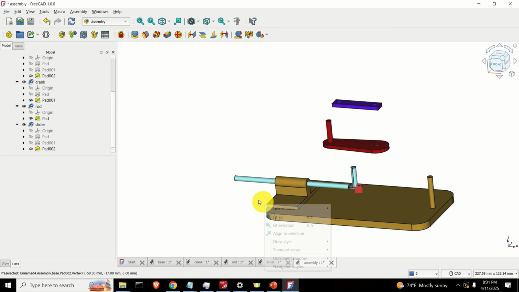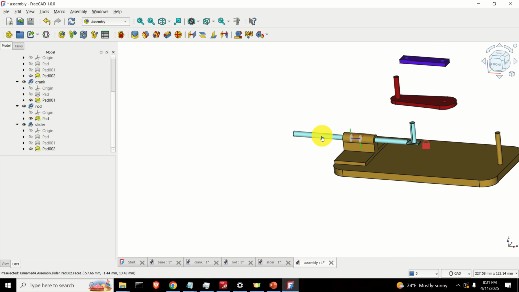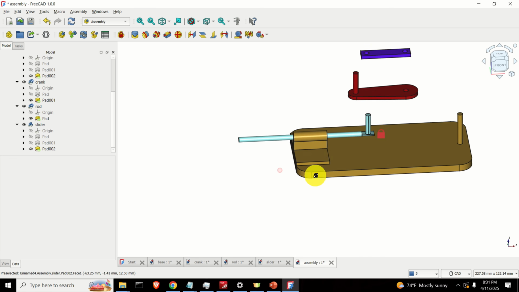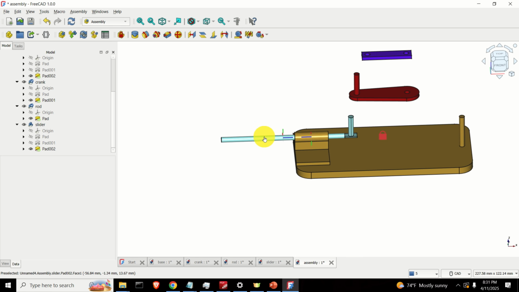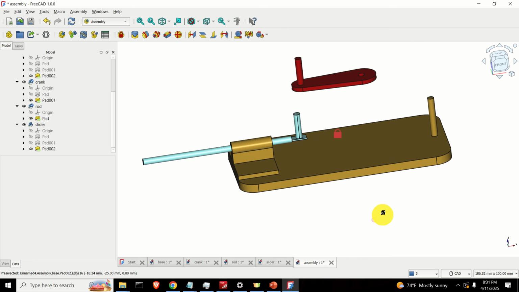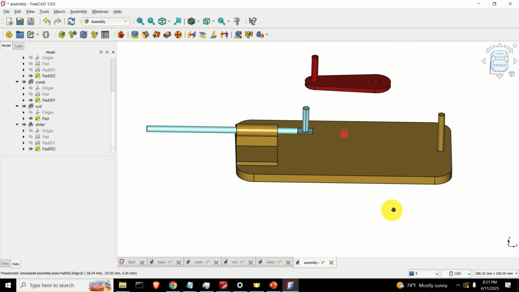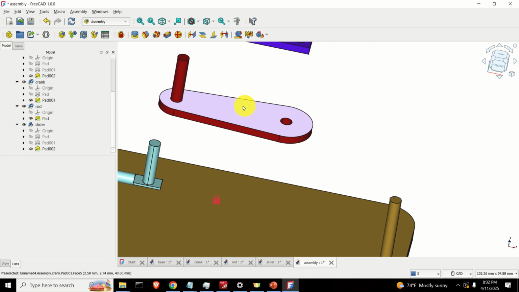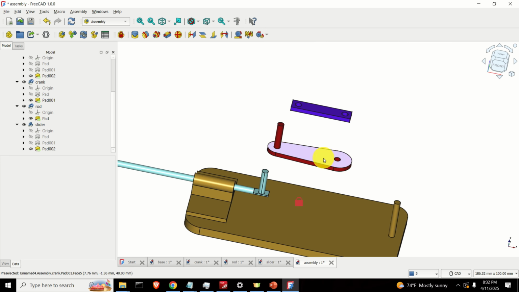And now magic happens. So now you can simply move and you can see how this element or part slides with respect to this base. Congratulations, you have created your first slider or your first joint and first assembly. Next, we need to do a similar thing for this crank or this arm and this part over here.